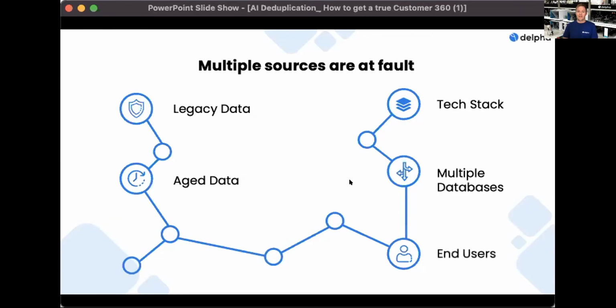And then the last one is ourselves, the end users, lovely error-prone humans, where if we aren't directly creating duplicates, then our lack of managing records correctly may be indirectly contributing to the problem. First of all, we're making typos or misspellings, or maybe we're actually breaking the rules inside of our Salesforce just to be able to advance our work processes to the next stage. That potentially can be creating duplicates, especially in the future.